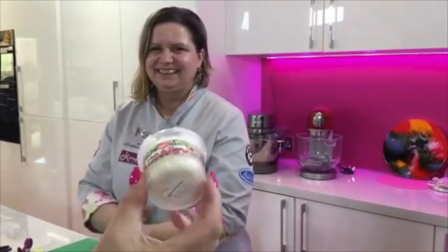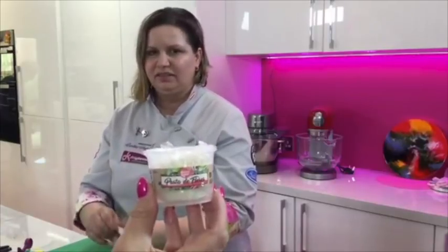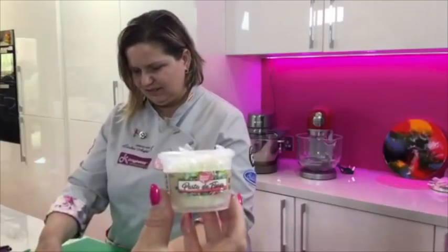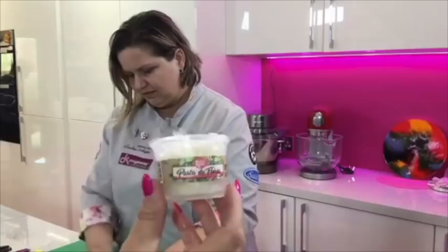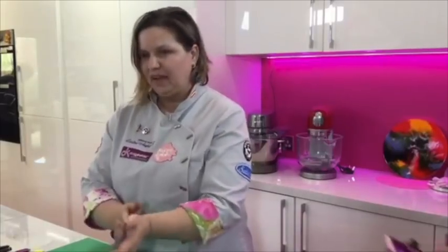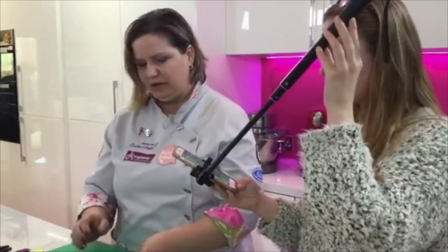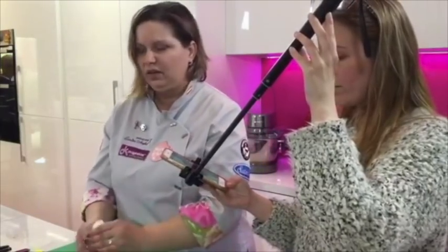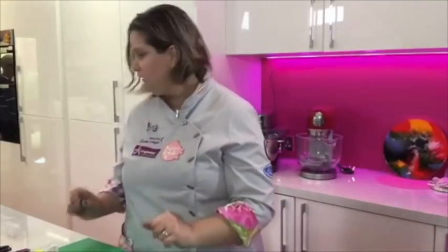Perfect. Right, so it comes in white, okay? We're just launching it tonight on the website via Catalina. Catalina has been using this for a long time. It's what she uses. And if you're looking to make very, very fine flowers, this is the stuff for you, okay? I think it's the best for making very fine flowers. You will see now, I will make just a bit of a presentation shot, so you can see how stretchy it can get. This is important. You don't have to be afraid to stretch it, okay?